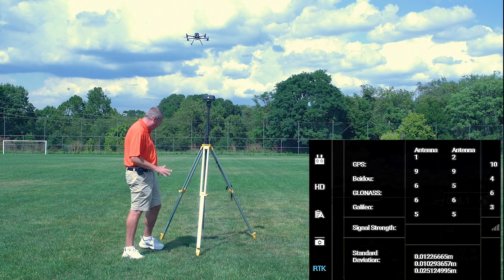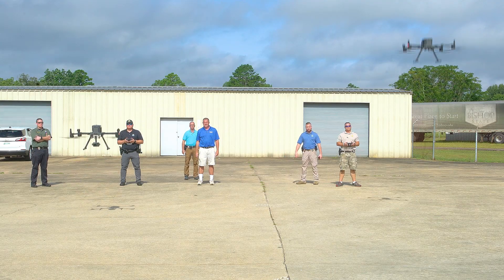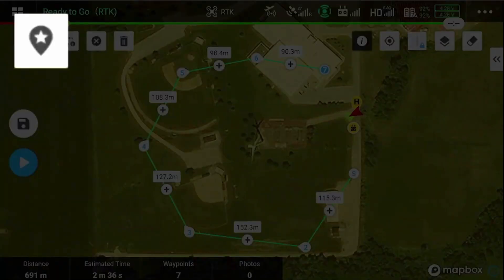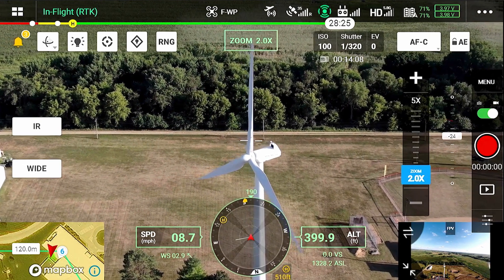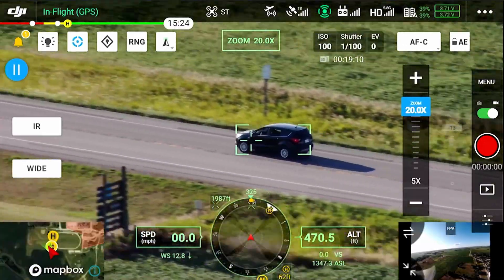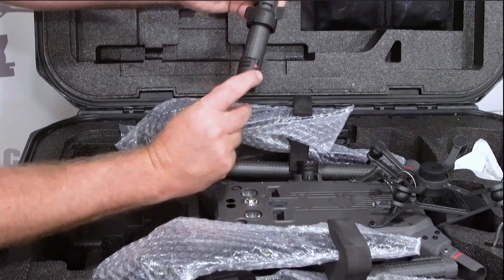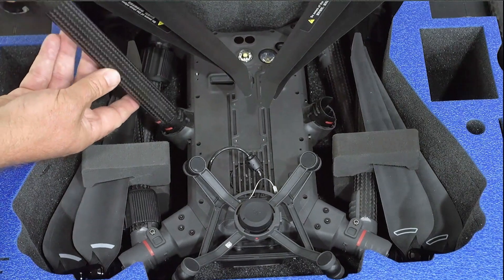We go over all the basics of what a drone is and how it functions, in case you have no experience using one of these aircraft before, and we also get very advanced — covering all the different features and functionality in the pilot app and everything in between: how to properly take care of the batteries, the maintenance, the setups. In case you've never set one of these up, we have everything you possibly need.